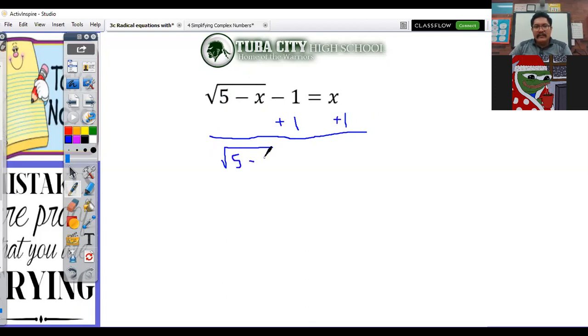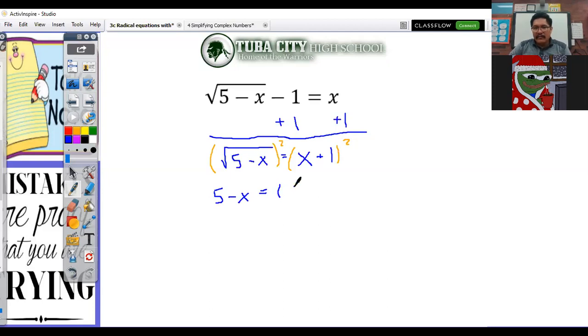But we do run into another problem, and that is we are going to have to use a few more steps because on this side I have 2 separate terms, and those can be a bit of a hassle because as I square both sides, I have to use parentheses to show that I'm multiplying everything on both of those sides. So square both sides. On our first side, the power undoes the radical, so we no longer have that radical, which is good. We want our variable to be as by itself as we can.